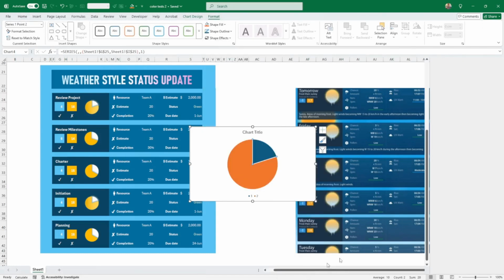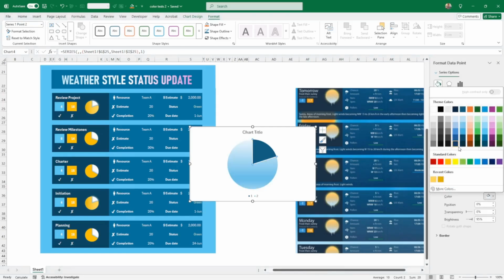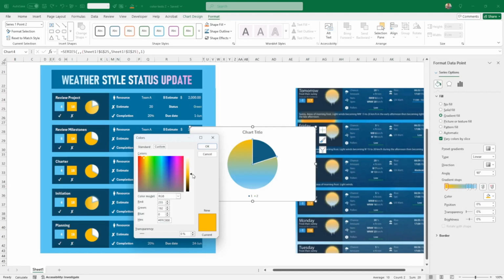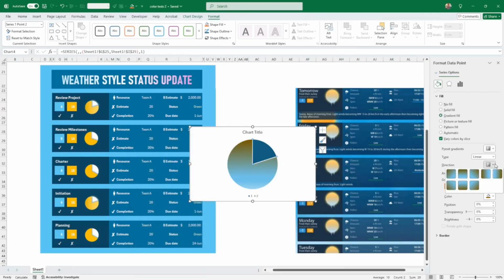I go under more gradient here, and here I just put gradient again, interestingly enough. I'm taking this one as a starting point, and after I go back on it and put a darker shade of it, from left to right. Oh, hang on, I need to press OK here. I need to put it from left to right. And here I'm just going to go back and take the standard and see if it works.